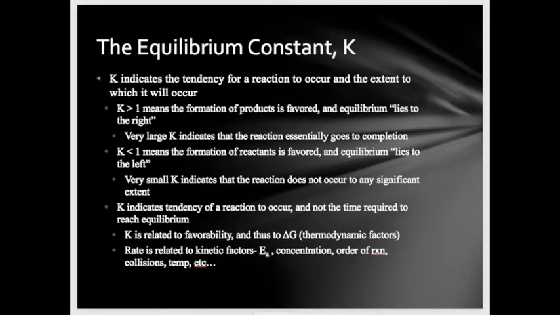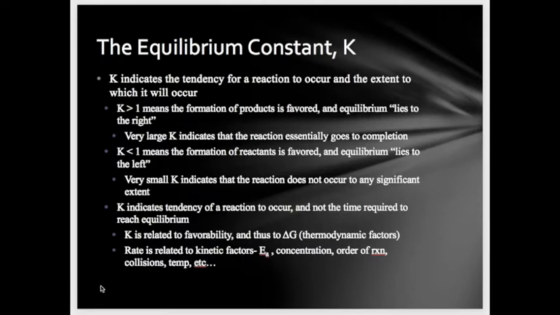Okay, let's talk about what K means conceptually. The value of big K is going to show you if the equilibrium system lies to the right or to the left. It shows you the tendency for a reaction to occur and the extent to which it occurs. So let's think about this.